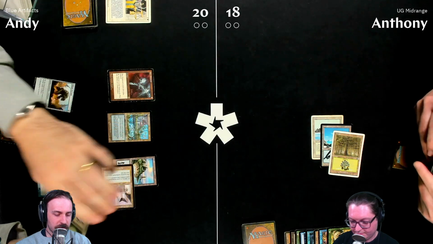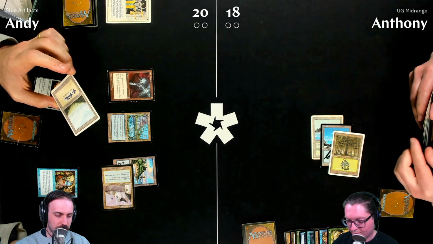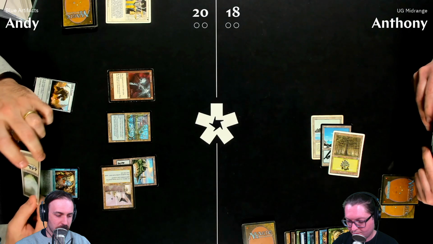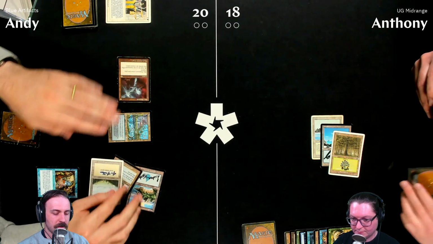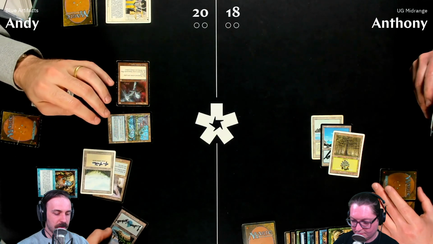I think I'm going to sacrifice my planes. Am I going to regret that? Am I going to regret something? I think I actually... No, I'm going to float some mana with that spell on the stack, and then I'm going to sacrifice this island instead.